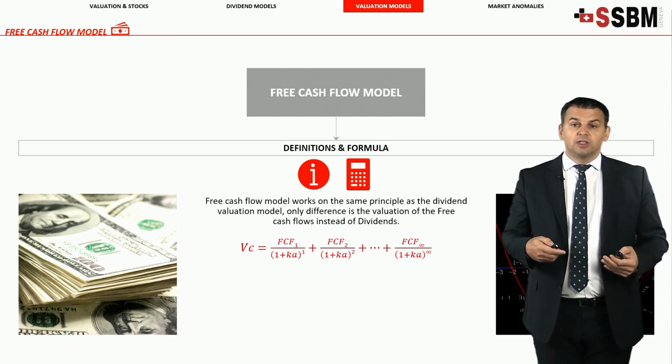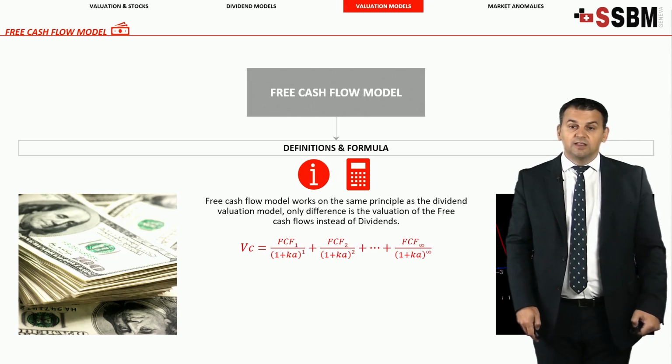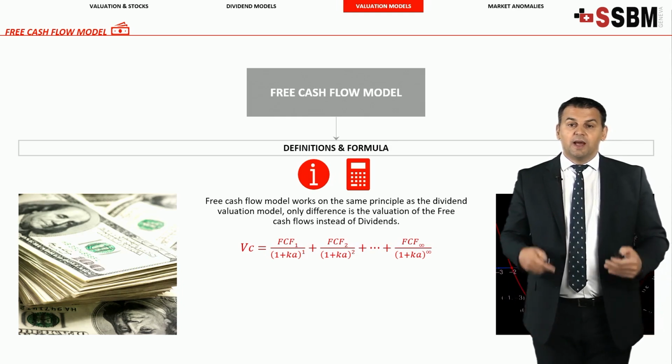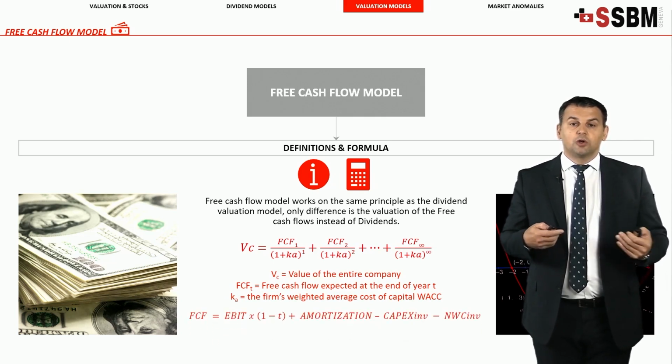So the free cash flow model is a very popular method for valuing stocks, as it focuses on the actual cash generated by a company from the operating activities and investment activities, I remind. Once we get it by adding first couple of years where we discount free cash flows for every year, and then we add a discounted terminal value or discounted free cash flows going forever, we obtain then the value of the company. So let me remind you what is the free cash flow.